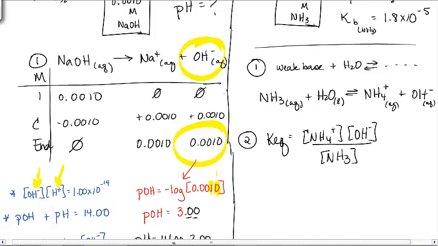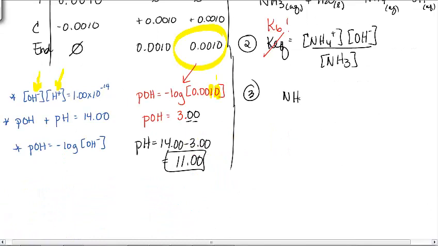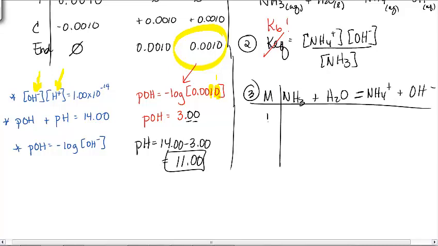But you know we don't call this Keq, right? That's our Kb because it's for a base. But again, when we write the Kb, it's always the base and water on the left and then the rest of it on the right. It has to always be that way. And then we can do our ICE table. You guys know the drill here. We've been doing this a while. I'm not going to fill it out for water because that's a liquid.